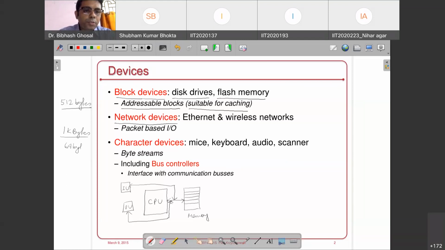So 1K by 64, these many chunks you will have. And these chunks will be called packets, right? So you won't send that entire 1 kilobytes of data. You will first send this one, then this one, then this one, then this one. And interestingly, they will follow the same path.